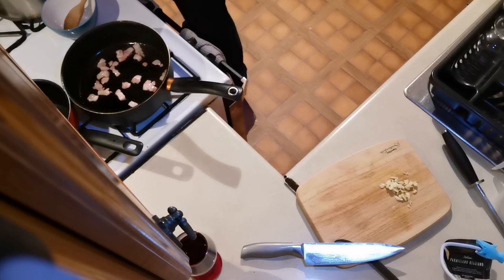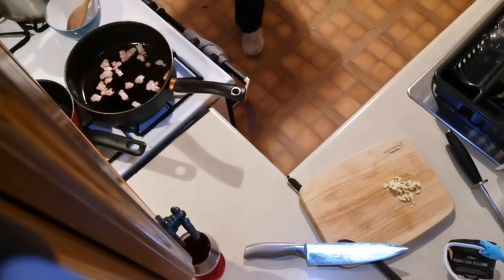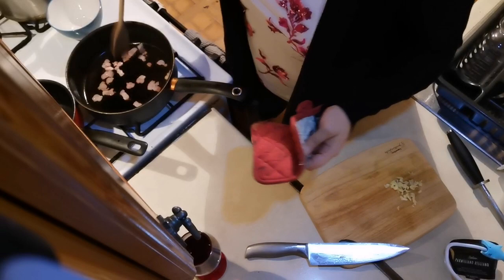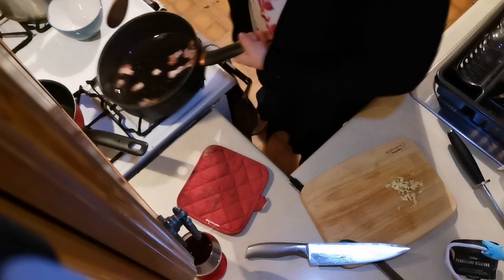And it's go time — grab the amount of pasta that you want to eat. Remember, there's no such thing as too little pasta — sorry, there's no such thing as too much pasta; there is definitely such a thing as too little pasta. It takes a while to cook, about seven minutes. We want it to be al dente.